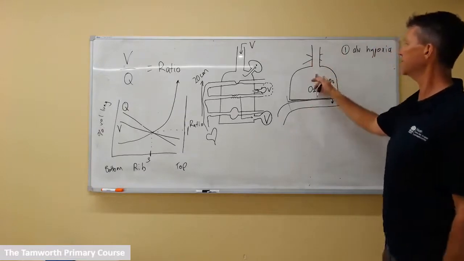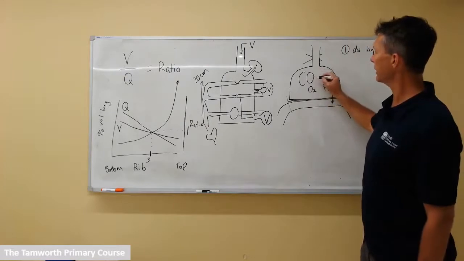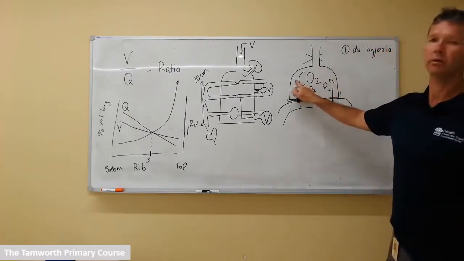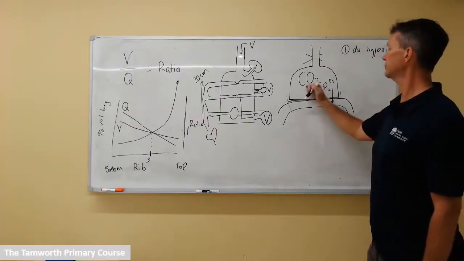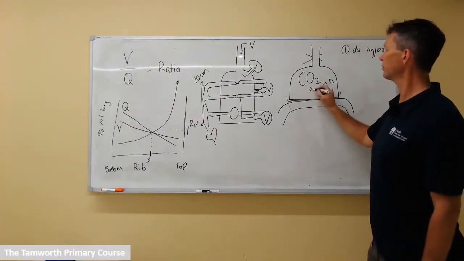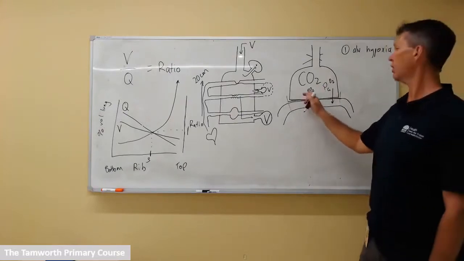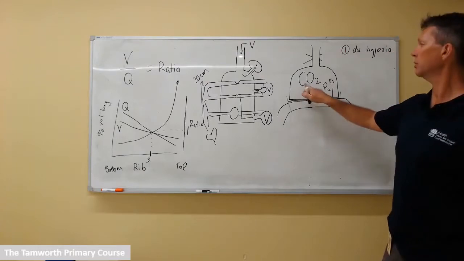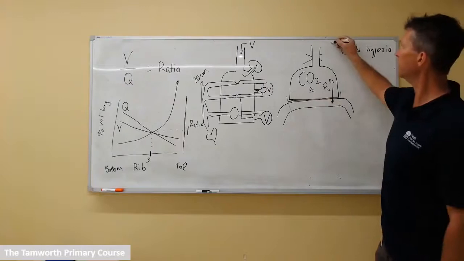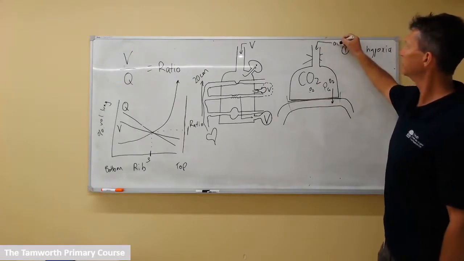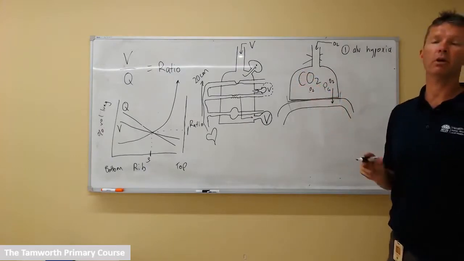Even with a patent airway, we can increase the partial pressure of other gases inside the alveolus. That displaces oxygen. It means there's not as much room for as much oxygen here. So there's a relative displacement of oxygen out of the alveolus because there is CO2 sitting in here and not as much oxygen can get in, despite it being available. We end up with the alveolus being occupied by carbon dioxide.